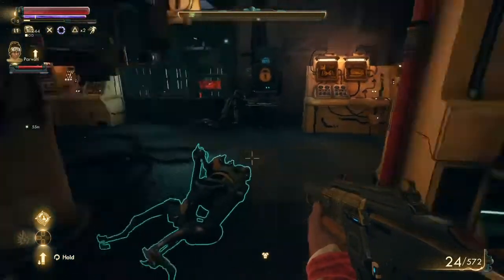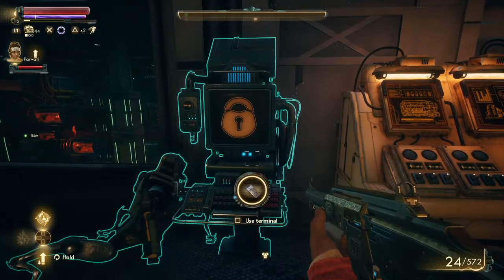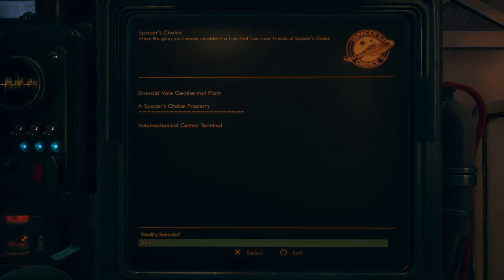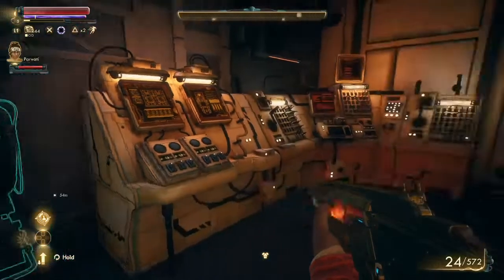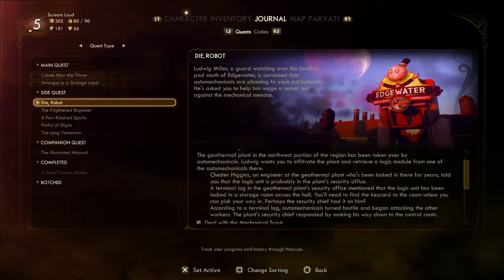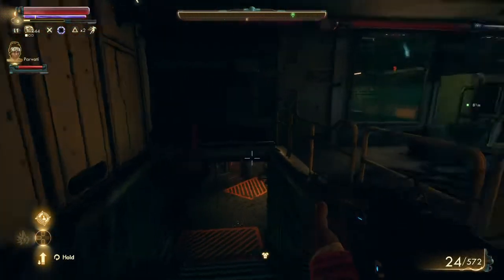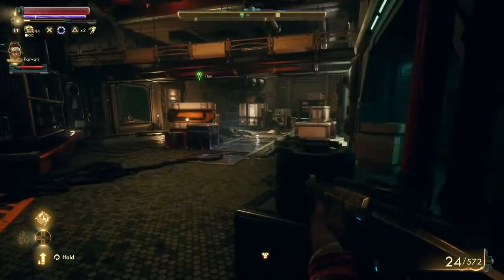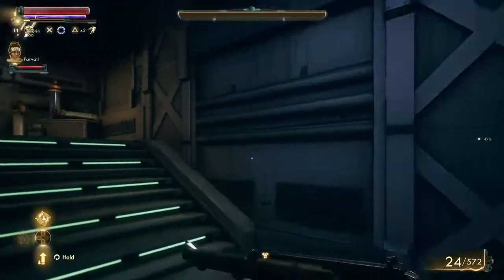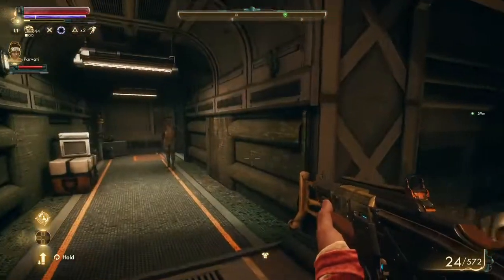Alright, so now we can go throw the switch. Wait a minute, what's this? We've already been in there, I guess, huh? Ah, that's the auto mechanical control terminal. Okay. Alright, yeah, we don't need that one. Okay, so let's put on the other quest now again. And we gotta find that, because we were already there once, and I gotta get back to it now. Is it up here? It was up on top of something somewhere. It's back this way.